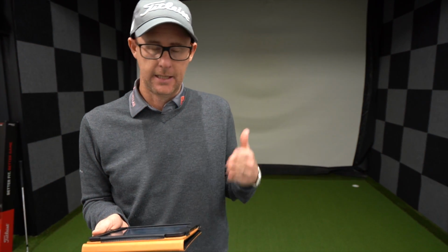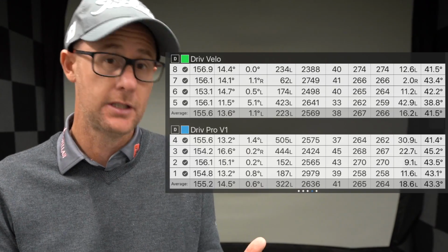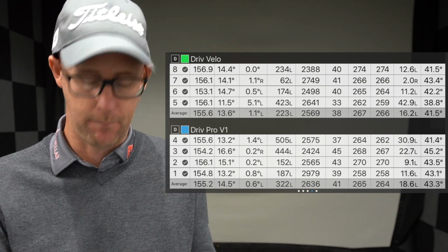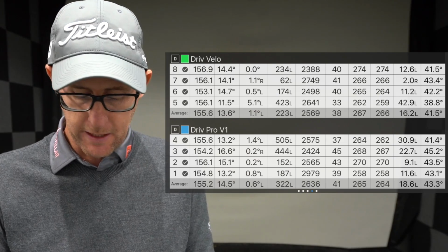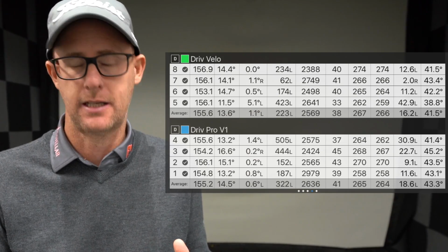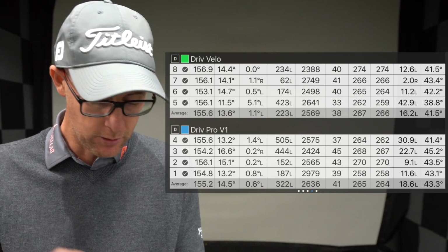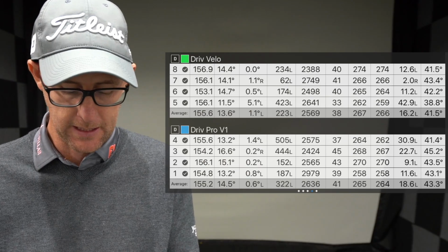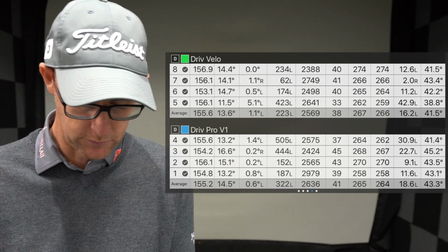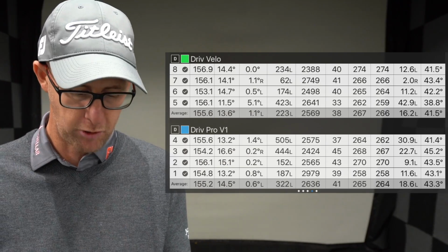Right, inside data, Dan's been hitting. It's very eye-opening again. So Pro V1 driver to velocity driver, 265 carry to 267. So you're 2 yards further with the velocity on that back shot. Spinning at 2.5 with the velocity and 2.6 with the Pro V, so basically spinning pretty much the same. Launching within a degree of each other, velocity 13 to Pro V 14. They're tight. Off the tee, pretty much the same.